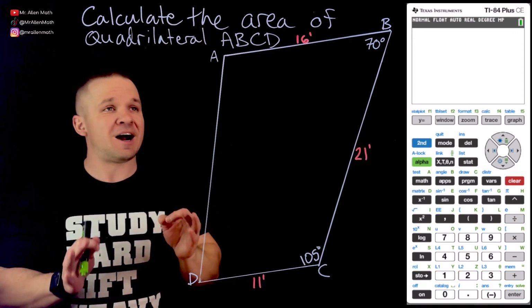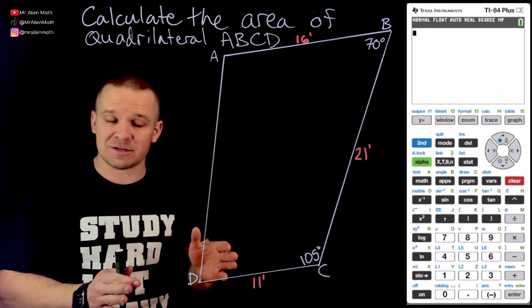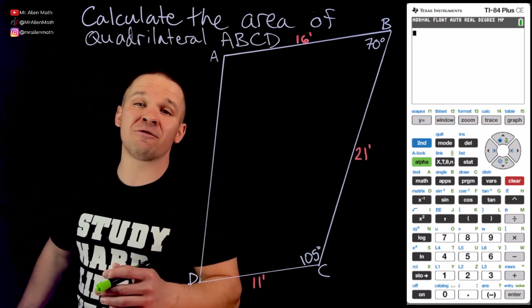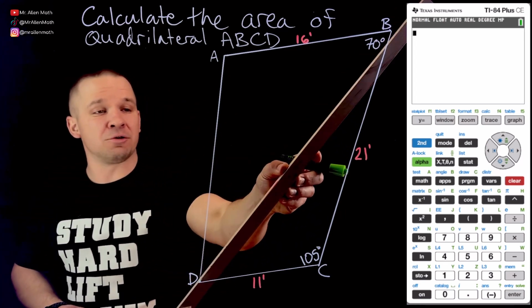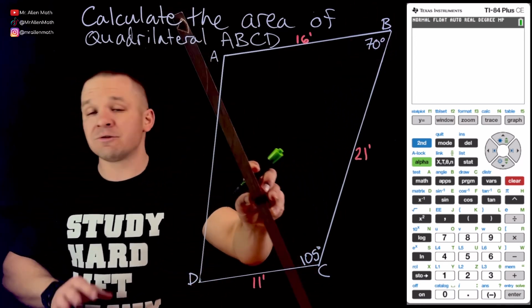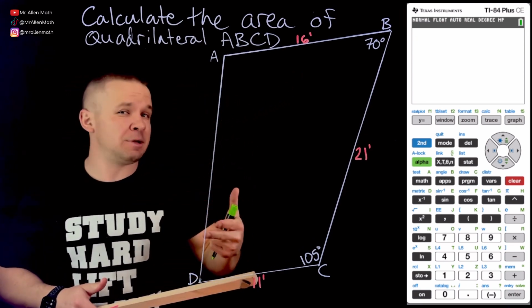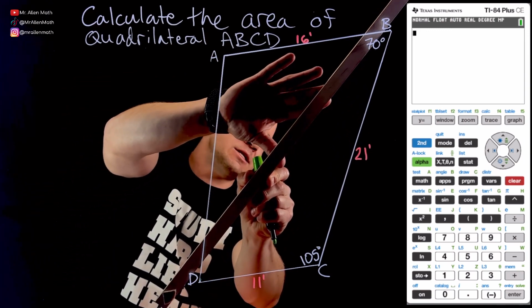Well, I can divide this quadrilateral into 2 non-right triangles, find those areas, and just add them together. Unfortunately, we don't have enough information right off the bat. But I can divide this thing into 2 triangles, either going from B to D or A to C. There's no wrong way of starting it. You can divide it with either one. The math is going to be a little bit different along the way, but we should still get to the same answer. I'm going to go from B to D on this one.